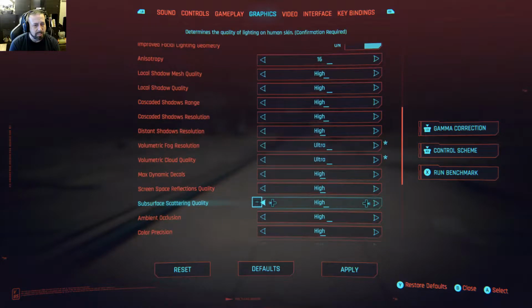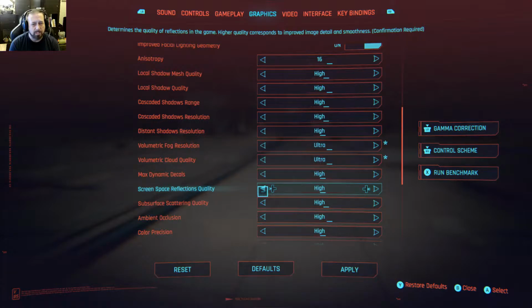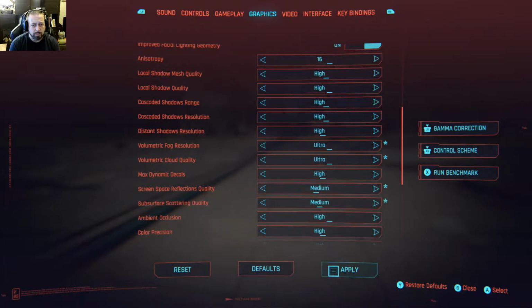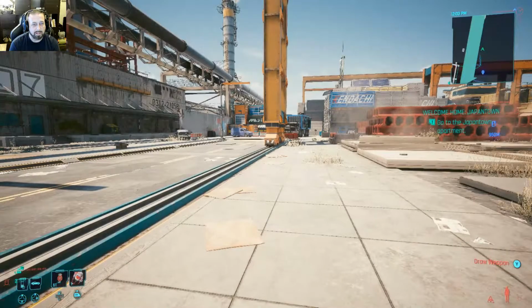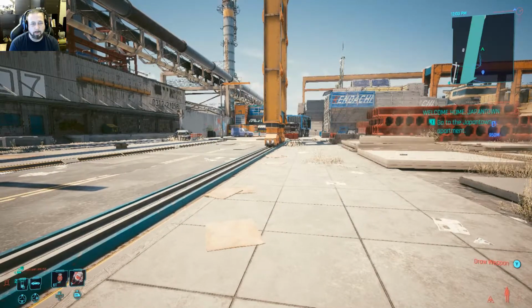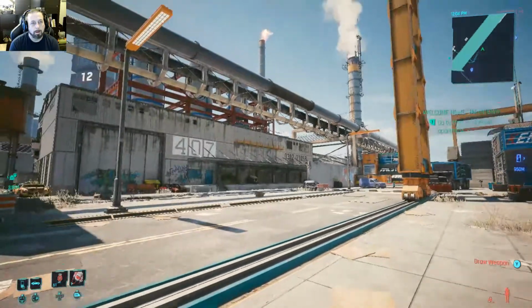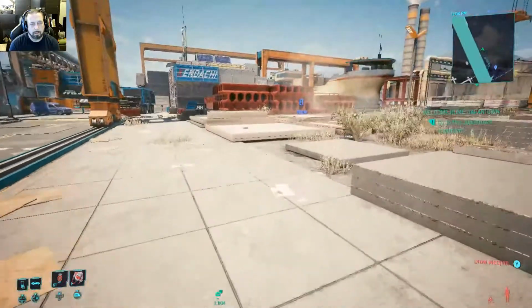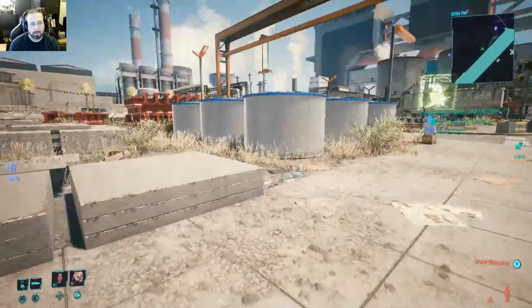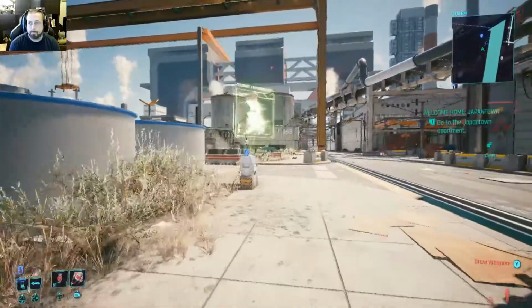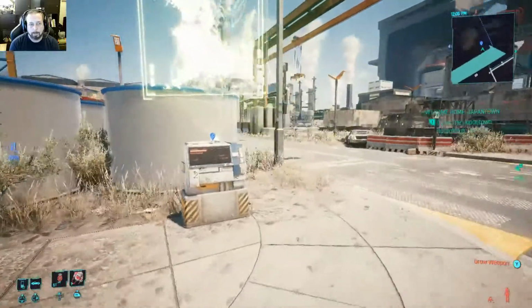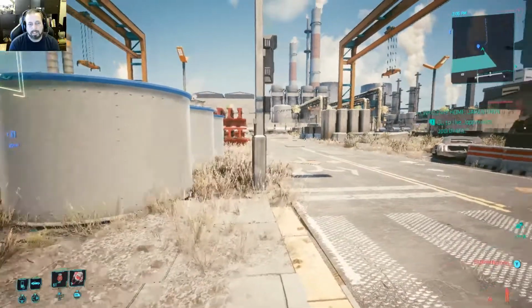Max decal space, screen space reflections determines the quality of reflections in the game. Alright, let's try that. See, even when I'm not moving, it's strobing back and forth. Yeah, you can see it down there as well.